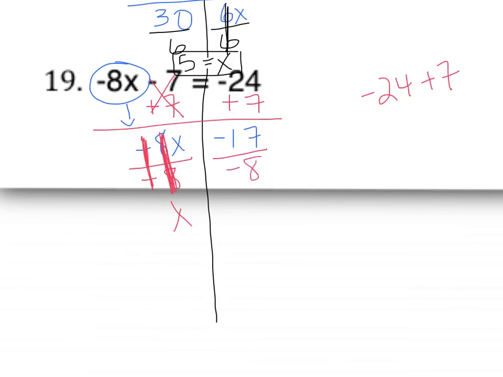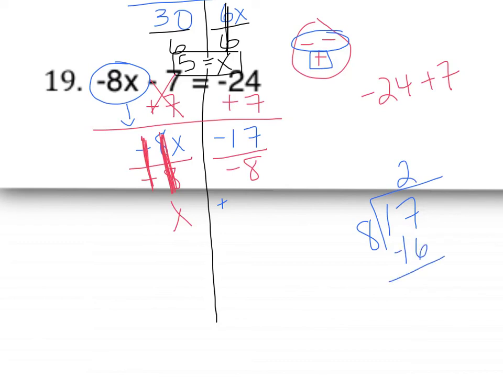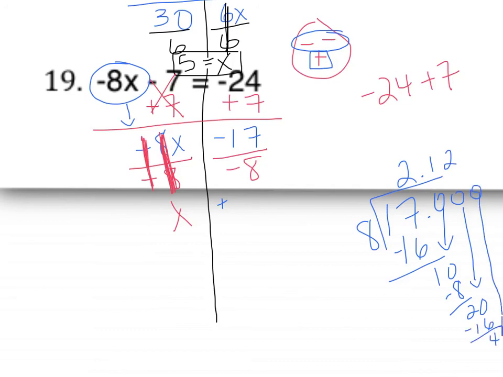So I know, because of Mac Daddy, that if I have a negative and a negative, my answer is going to be positive. So I already know my answer is a positive something. So I have to do 17 divided by 8. So 8 goes into 17 twice. I have to add a decimal and a 0 and bring it down. It goes in once. Bring down another 0. It goes in twice. Bring down another 0. And that goes in 5 times. So my answer is positive 2.125. So there's that. Next page.